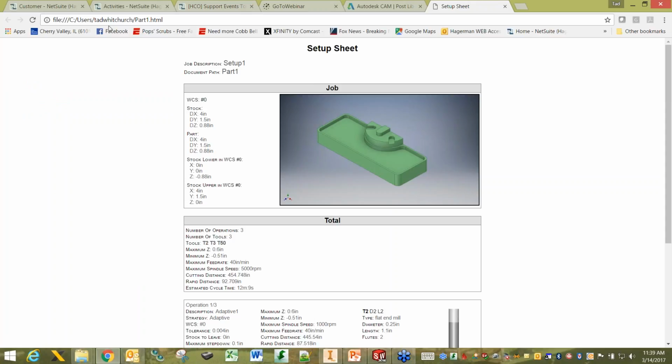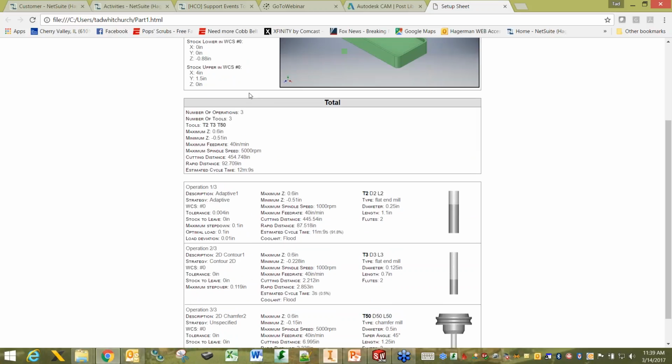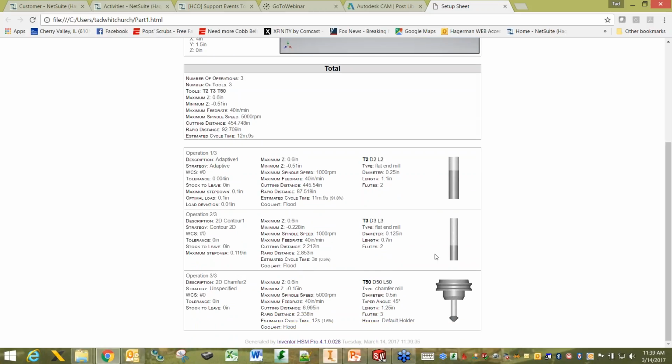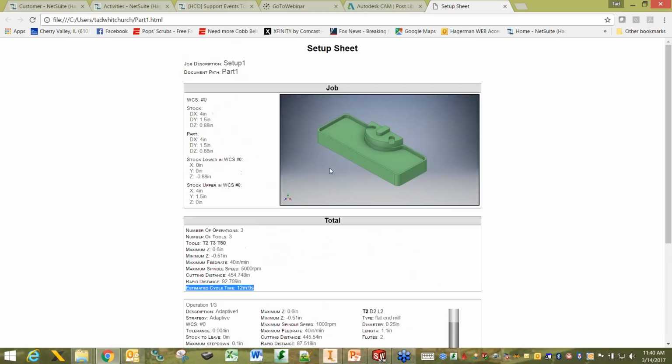So the setup sheet, it's an HTML file, and it produces information about the part. It shows a description of all of the tools that are being used, and it even gets into cycle times. So it shows you the cycle time, and then you get the total cycle time of the part itself. So this is something that's big, and it's nice to have this follow the part as it goes through the shop, in case it goes to milling and then heat treat and then turning and then back to milling. Just have it follow the model.